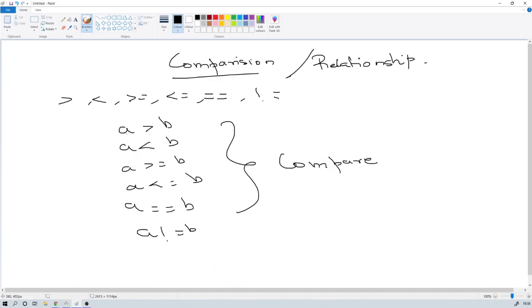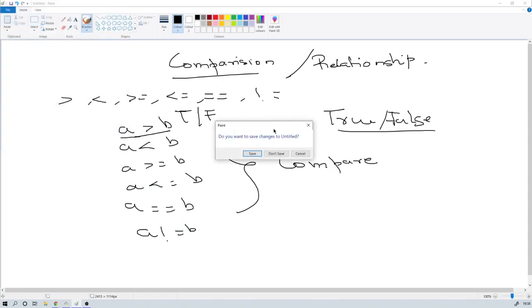Now, a very important part: comparison and relational operators. Given this expression, it always returns only true or false, so it cannot return anything else. For example, an arithmetic operator returns some result. If I say 1 plus 3, it is going to return the result 4. But in a comparison operator, that is not the case. It is only going to return either true or false. That is, given this comparison, is it true or is it false. These are the only possible outcomes of this operator.